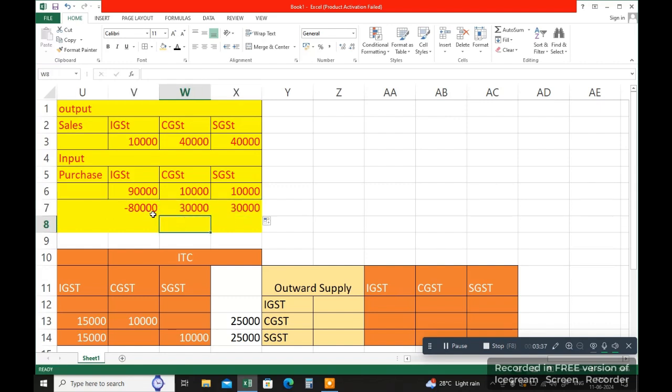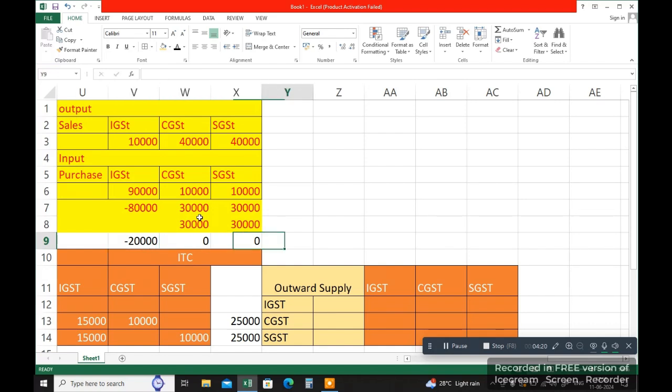Positive. So what I'll do? I'll utilize this now. This is 80,000. So what I'll do? Out of 80,000, I'll utilize. Here I cannot make 50,000. If I put 40,000 here, then it will exceed this. Understood? So this is output minus input. That is what collection is 30,000. Okay, but IGST negative. How much I can maximum utilize in this? 30,000 I will put, and 30,000 here. In this case, this becomes 0 and 0, and here balance of IGST is left. So minus 20,000 is left as a balance that will carry forward to the next month for GST calculation.